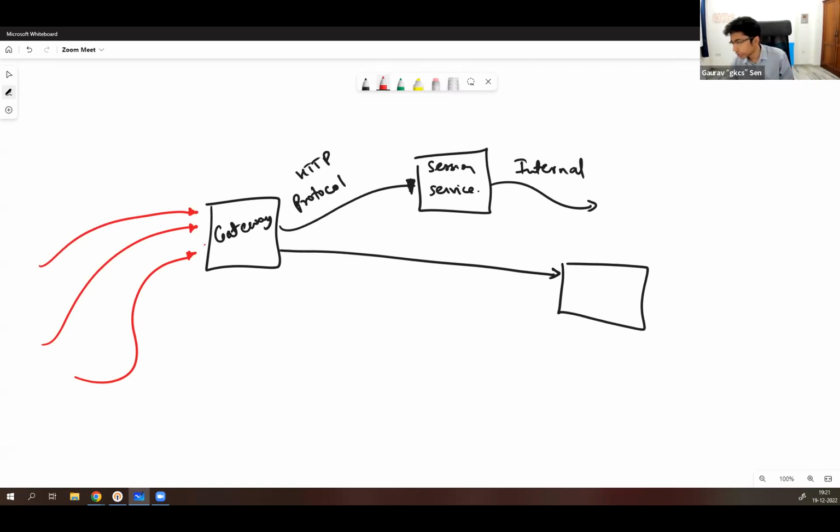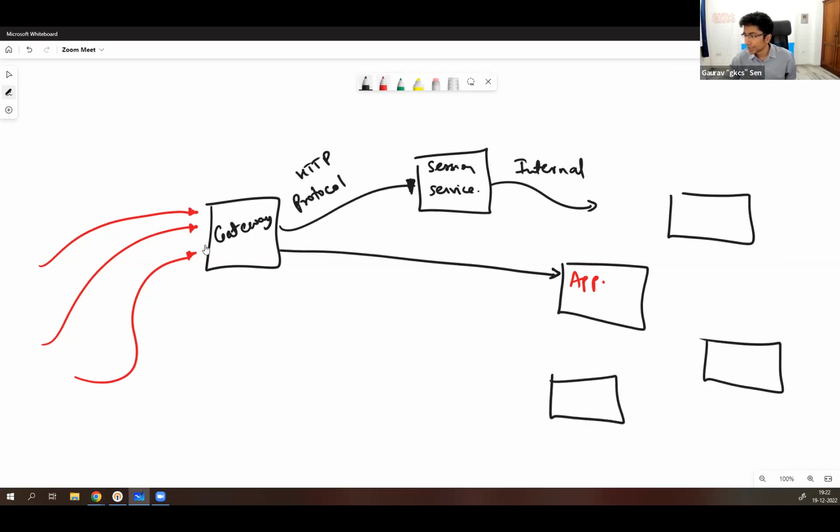Whenever there's a code change, let's say this is the application, the app makes frequent changes, not just in the code that it has, but also in the client that it provides to other services. So if you have many services speaking to this app, their clients need to be updated. So this app provides a client through which you can speak to this app.